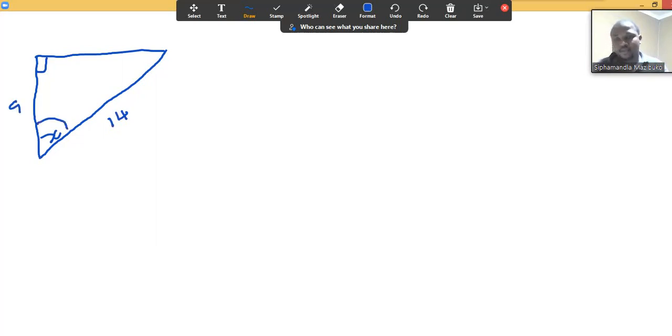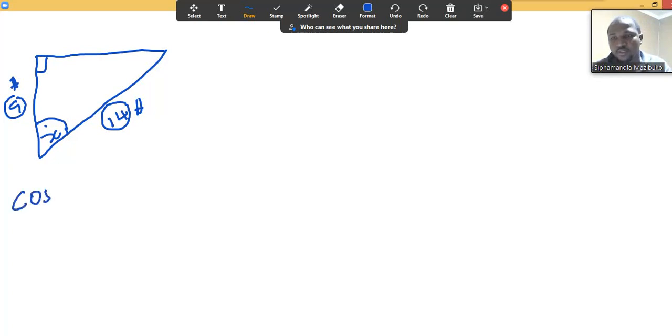Okay, so in this case we're finding the angle, not the side. Let's look at what we have. We're looking at the angle x, and standing from this angle, we have this one as an adjacent and this one as a hypotenuse. So if you have an adjacent and a hypotenuse, you can easily use cos.